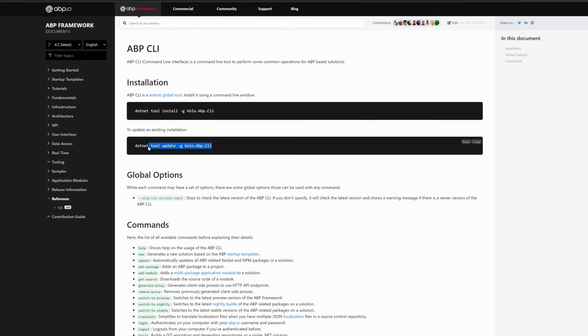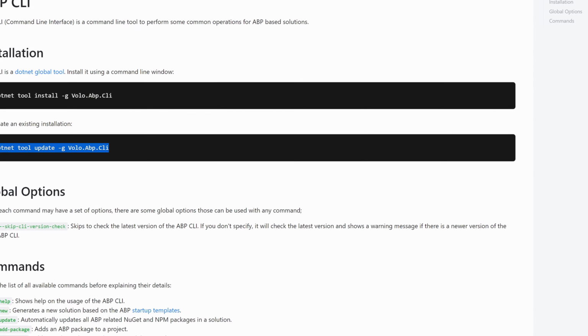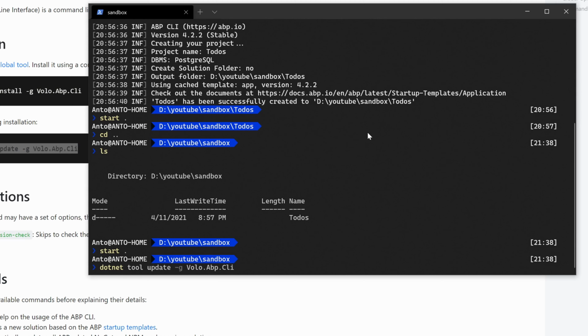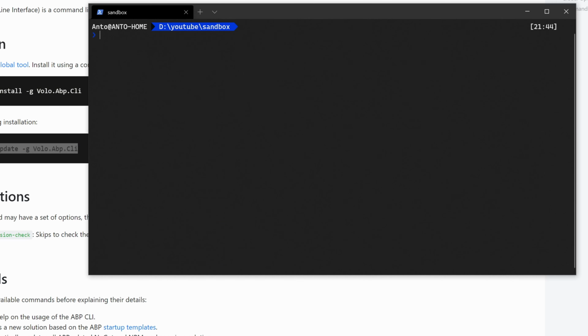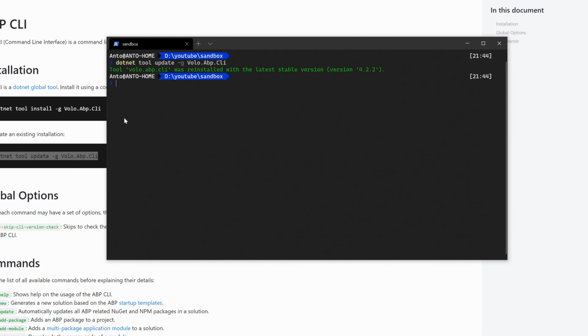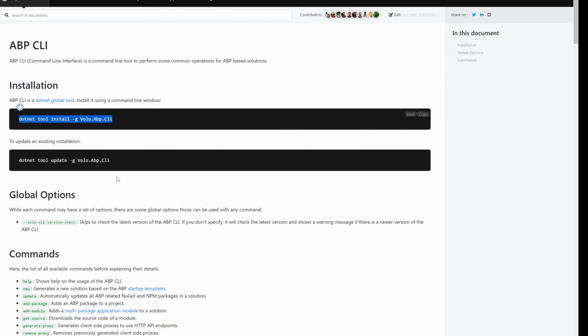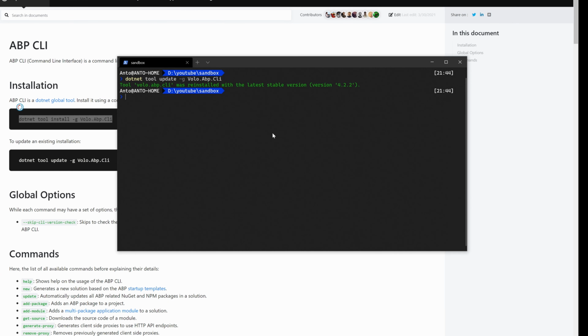All you have to do is copy the command and then paste it. First I will clear and paste it here. I am using the update command because I have already installed the CLI. If you are newly installing, please use the other command, which is dotnet tool install. So now the CLI is updated for me.